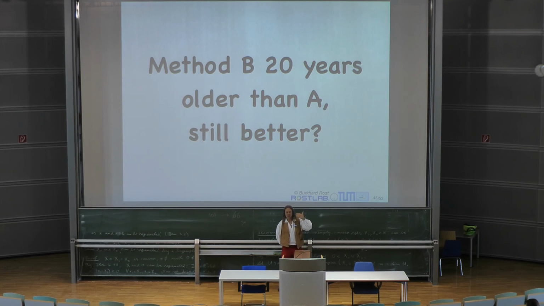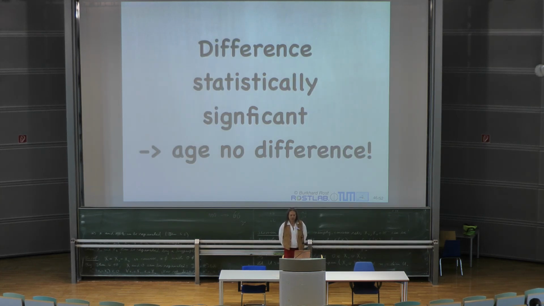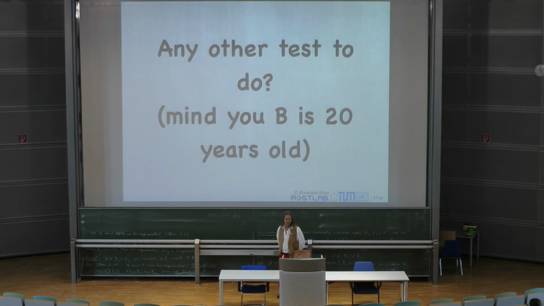And in this hypothetical example, typically it's the other way around, and I have to change my example here. But typically, what really only counts is whether the 3 is significant, yes or no. And one way of saying significant that we discussed so far is the standard error. By the standard error it is significant, whether it's 20 years old or not, at least by the standard error it is important. So if it's statistically significant, the age doesn't matter. Is there any other test that you can do?